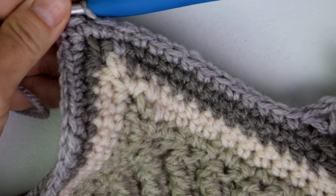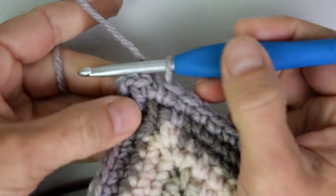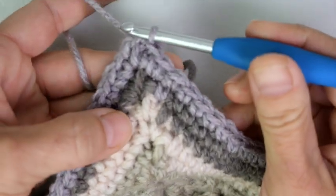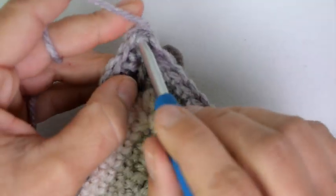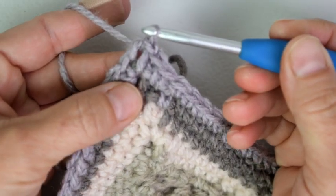Here is the end of round six, where we ended with our 13 single crochet, and I will join to the first single crochet of the round with a slip stitch, and then slip stitch over to the chain two space, because that is where we are going to be starting round seven.